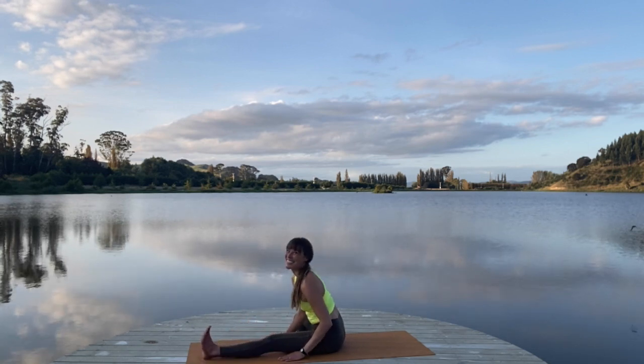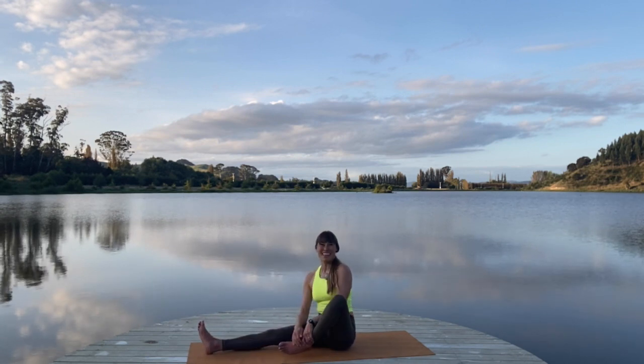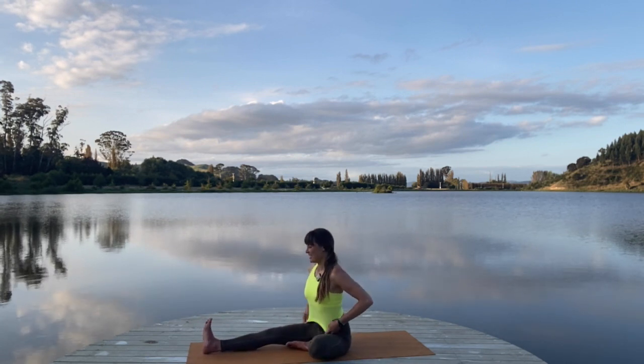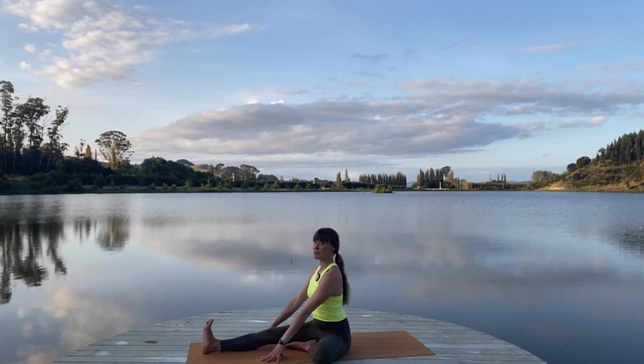Coming back up to a tall seat. Switch that out, right leg long. Left knee bends. Super tall for a moment, up through the crown of the head. One hand on either side of that extended straight leg, your right leg.